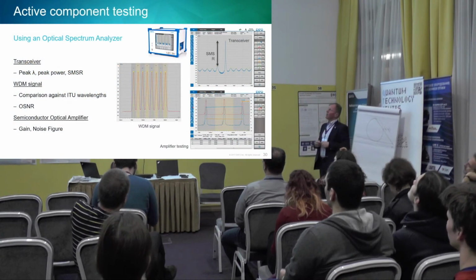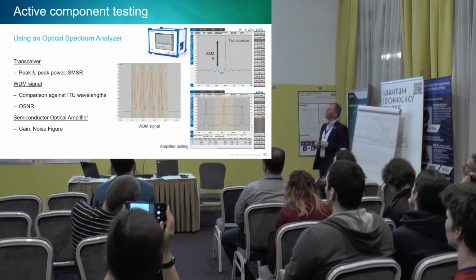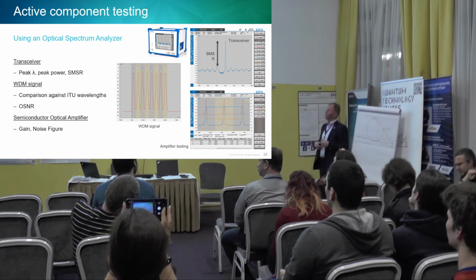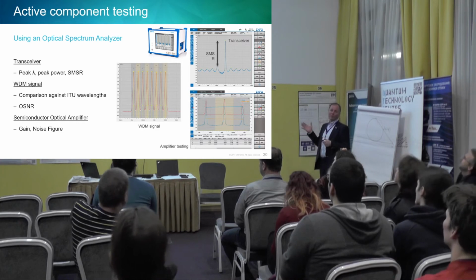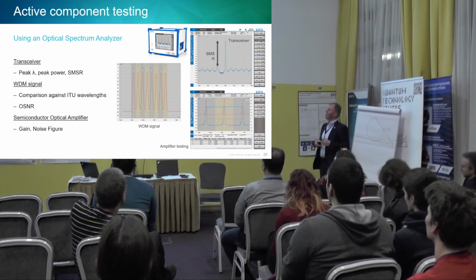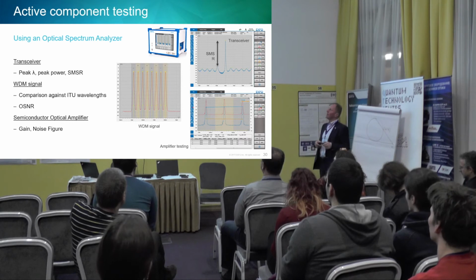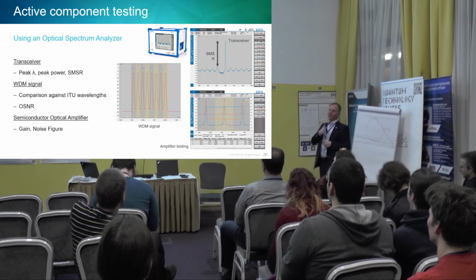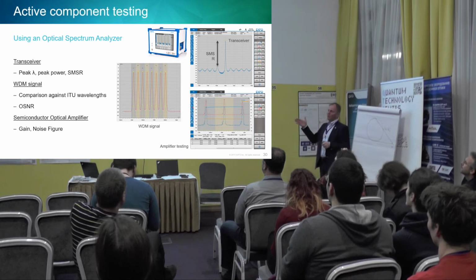What are standard parametric measurements, or which test kits you potentially use? For example, an optical spectrum analyzer. When you want to qualify power as a function of wavelength, you want to compare that against the ITU-T grid, where your OSA needs to be with some internal qualification or setting of wavelength or referencing of wavelength.